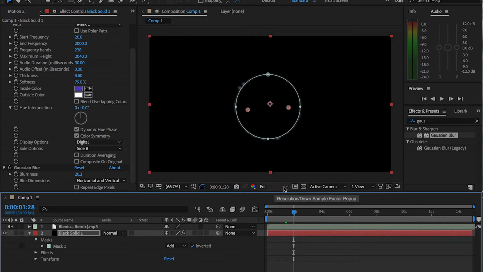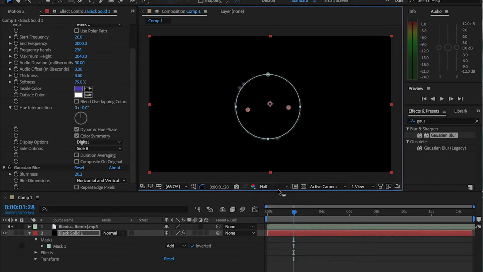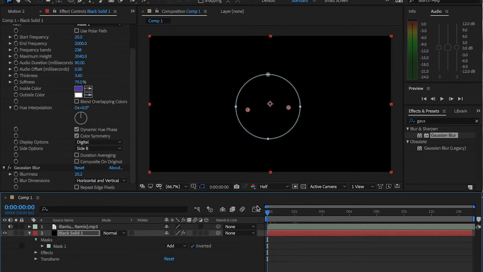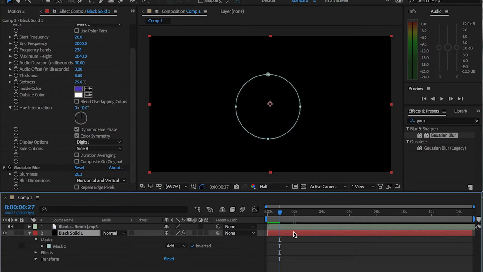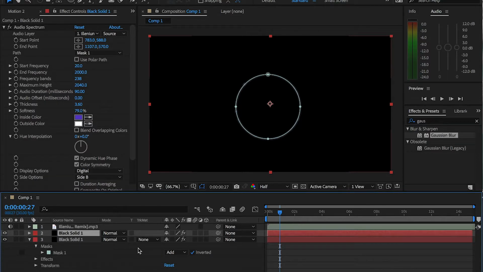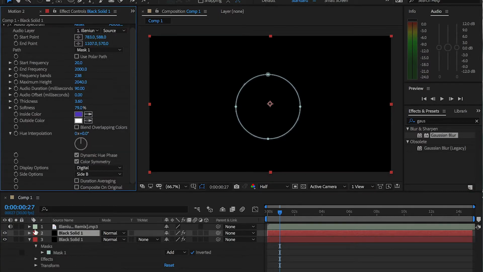if your computer runs a little bit slow, what you can do is change the render quality to half or third. My computer is going to crash, as it seems. So all right, now it's super glowy. In order to fix that, we can create another copy of our layer. Just make sure that you're highlighting your layer, not the effect. Press Command D and go to the upper layer and delete the Gaussian blur effect, so that you make sure the Gaussian blur effect is only applied onto the second copy.